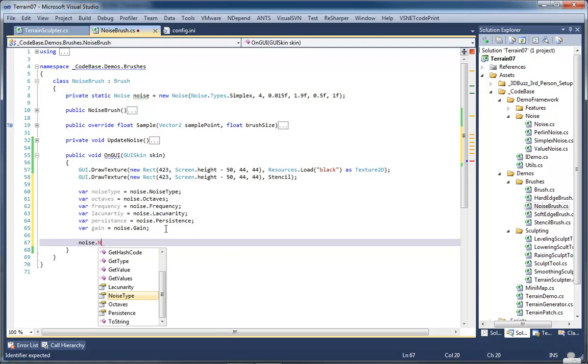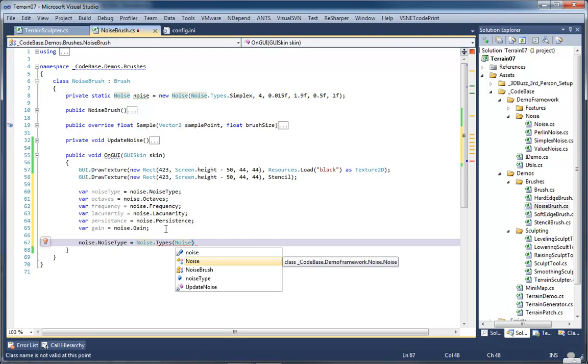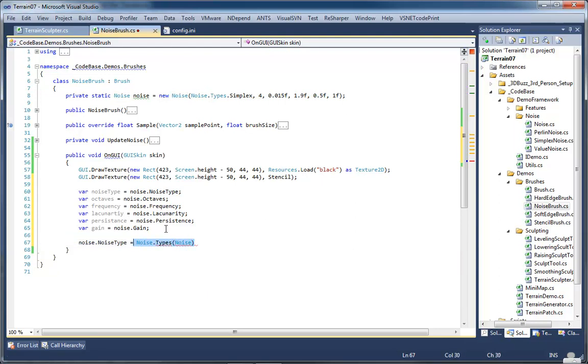So what we're going to do is noise type equals. This one's going to be a little bit different because we are going to be using a slider to adjust an enumeration. So that didn't work out exactly what I was hoping.